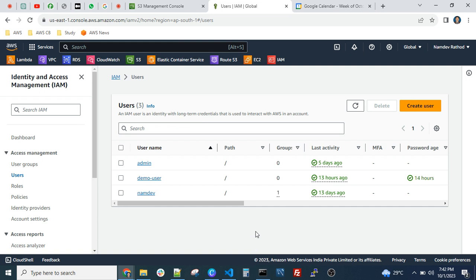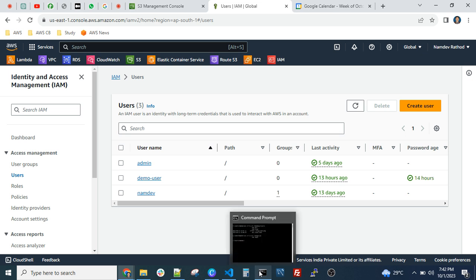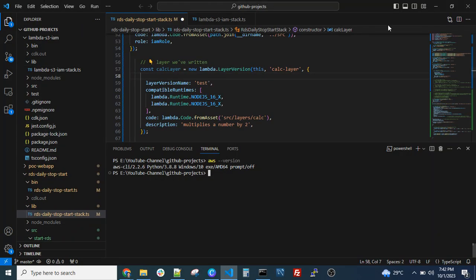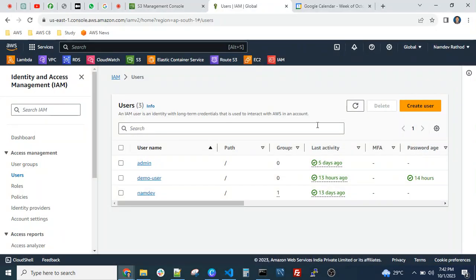We can use the boto SDK or some library, or any command line utility on your Windows, Mac or Linux machine, or your IDE tool like Visual Studio. We have seen the configuration process: first we need to install the latest version of the AWS CLI, and we can configure it by using the aws configure command. We can also configure multiple AWS accounts just by using the hyphen profile option.